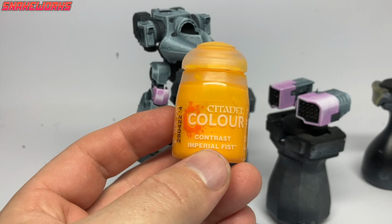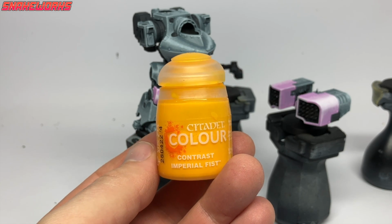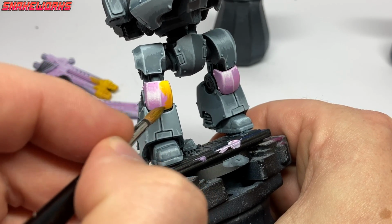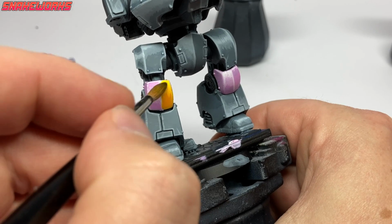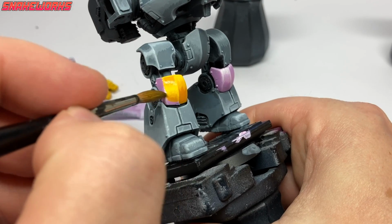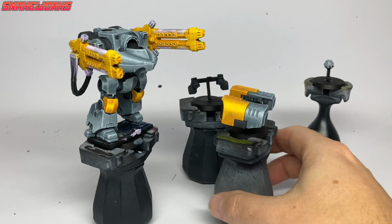I'm going to assume that all you guys know that all those areas I've painted pink were going to end up yellow. It is a method of painting yellow which I think does look really good and works well and is quite easy. Our magic yellow of choice will be Imperial Fist's contrast paint. I then apply the Imperial Fist yellow to all of those pink areas, just colouring them in. I don't thin it or anything, I just use it neat.